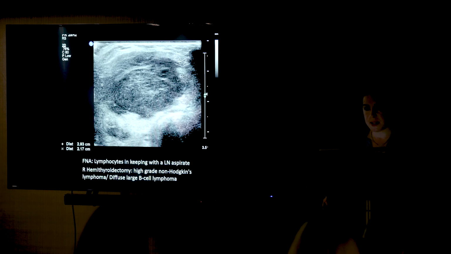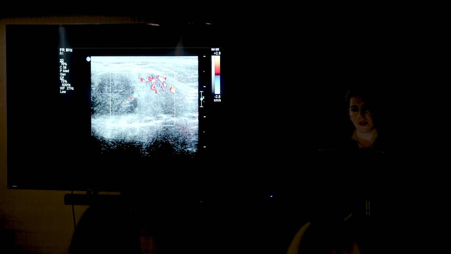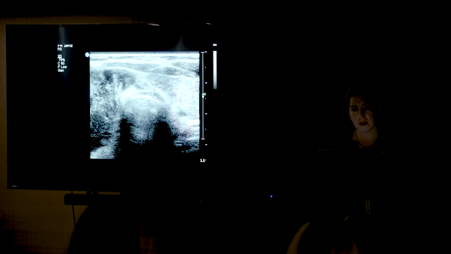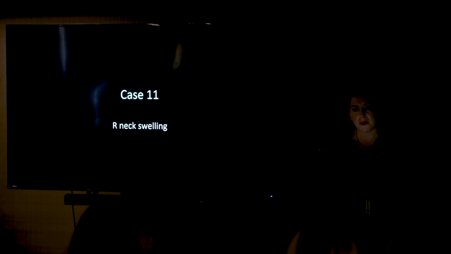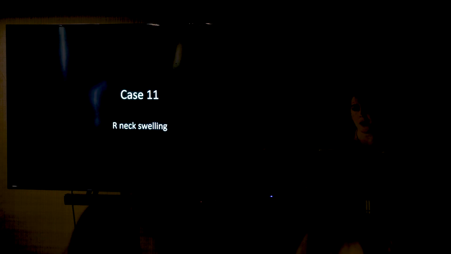This one is actually, you'd call it a U5 probably, but this came back as a non-Hodgkin's lymphoma in the thyroid. So that is a lymphoma on the hemithyroidectomy. They often look like that, hypoechoic. And there was background Hashimoto's on the contralateral lobe. This is just a benign colloid cyst, so no needles required.